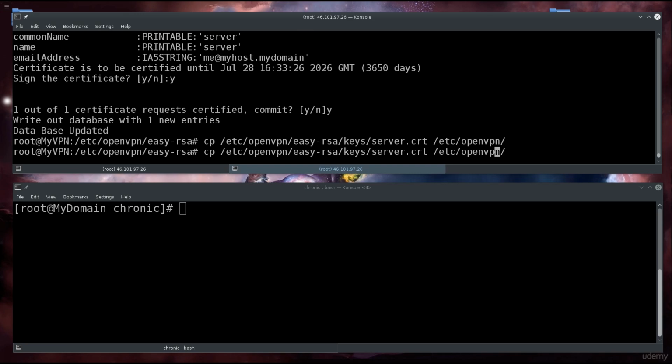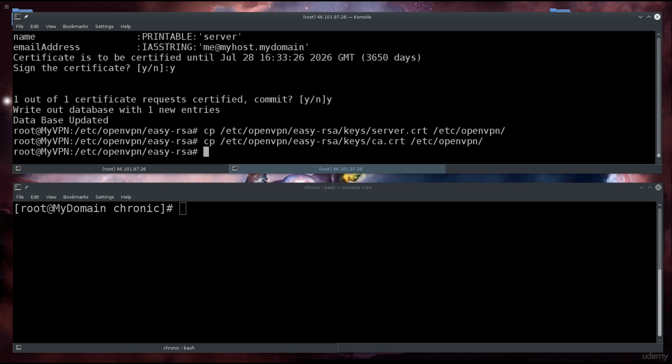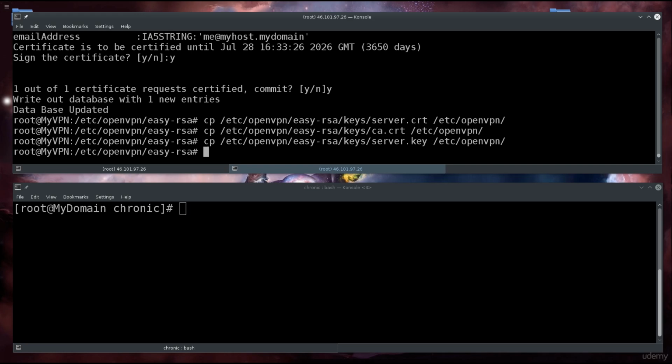Okay, that's one down. The next step, we need ca.crt and server.key. So ca.crt and server.key. There we go. So just three of those, and it should be fine.